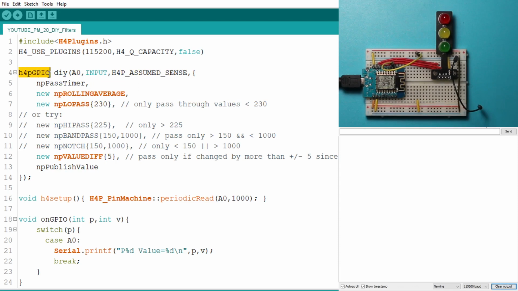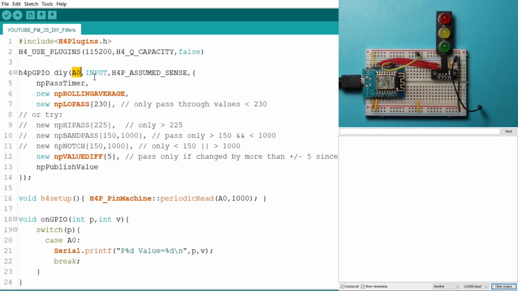So this is an H4P_GPIO object. It's a class and it takes a pin number. We're going to use the analog pin just because it makes the results easier to understand and explain, but it can be any pin.